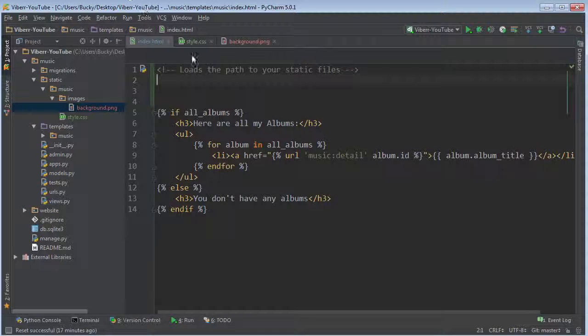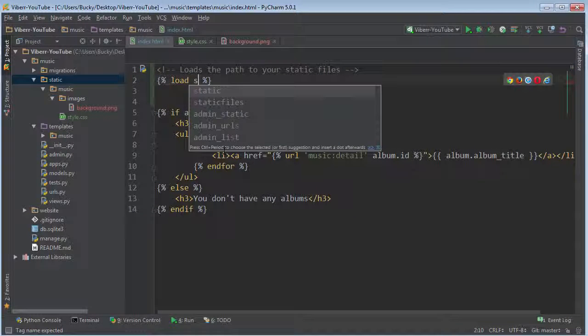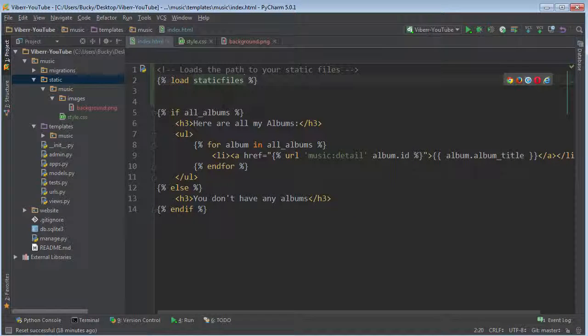In order to say, hey Django, in this template we're going to start using our static files, in other words everything in this directory right here, all you need to do is write the special template syntax and then write load static files. This pretty much loads the path. It doesn't load every individual file, so you actually need to do that manually.